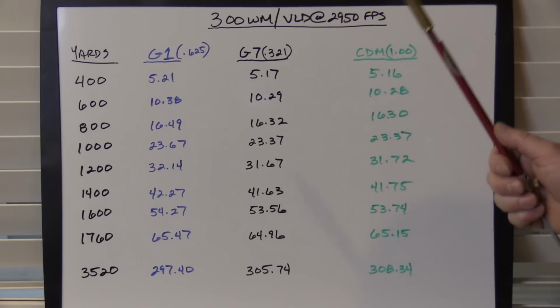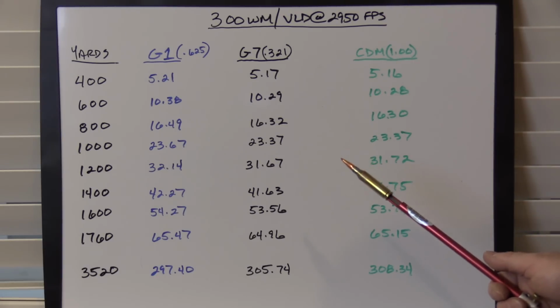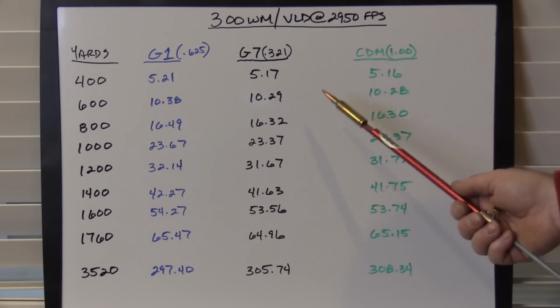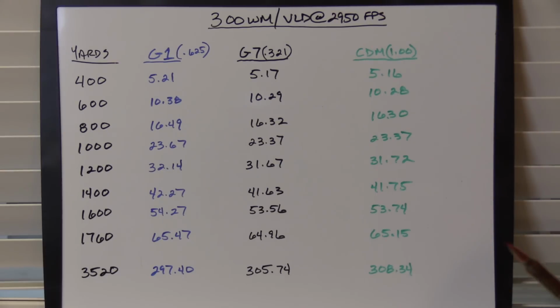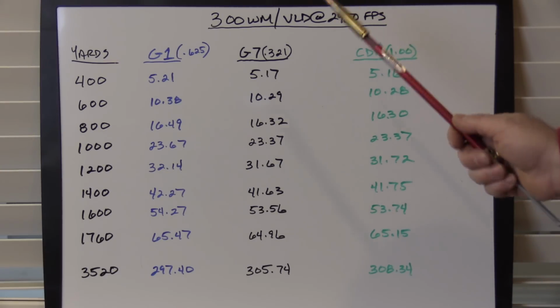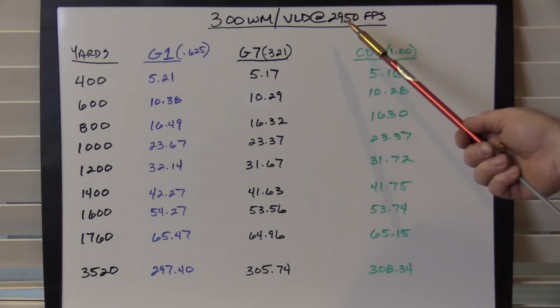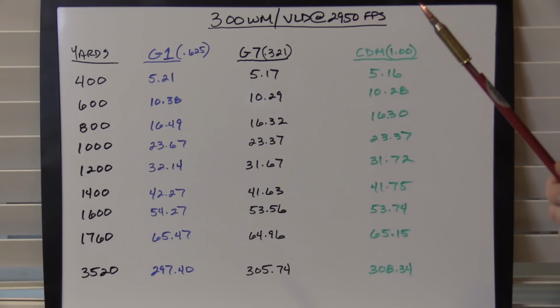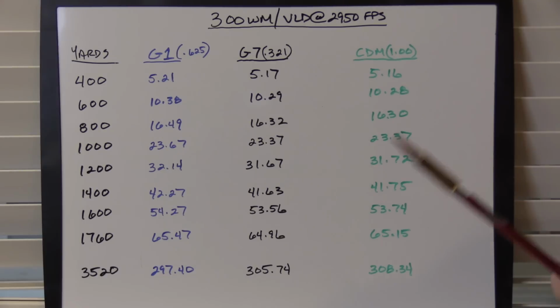This load is subsonic at 1,670 yards. I have validated that load to 1,682 on a couple of occasions, and all I did, the actual muzzle velocity off my MagnetoSpeed is 2,970 feet a second. I took 20 feet a second off of my velocity to make that hit at 1,682. So that's using a G7 profile.